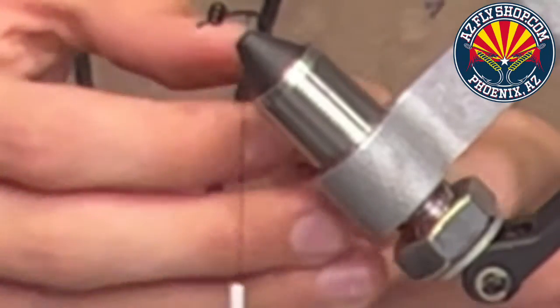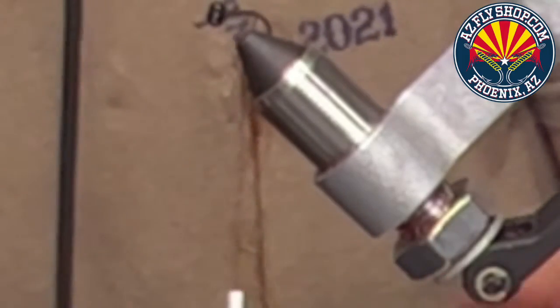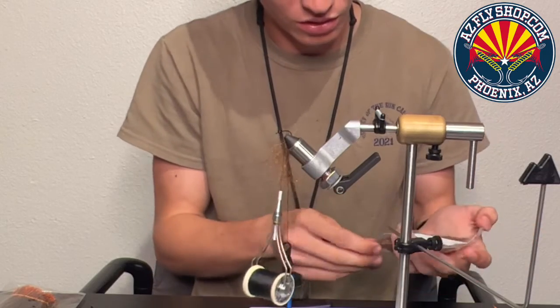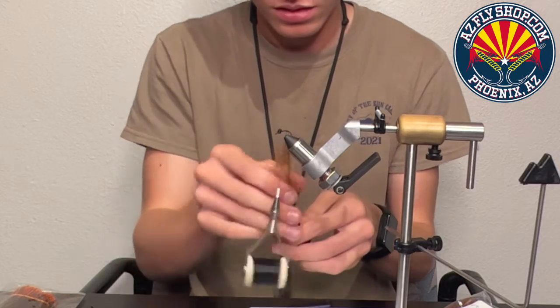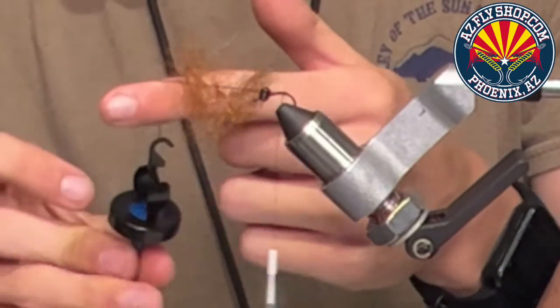I like to do this one a little sparse, personally, but you can have it down, and because of gravity, obviously, it's not going to fall out. We're going to put some more in there. You know what? I'd like to make it a little longer too. So we're going to do a little bit longer of a carp tail tonight, just because we're feeling a little different. And with that, we're going to hold the thread on our back, and we're going to just spin it like a top.